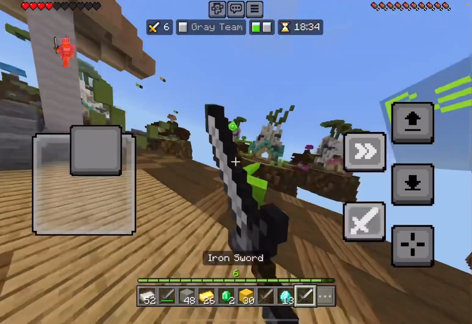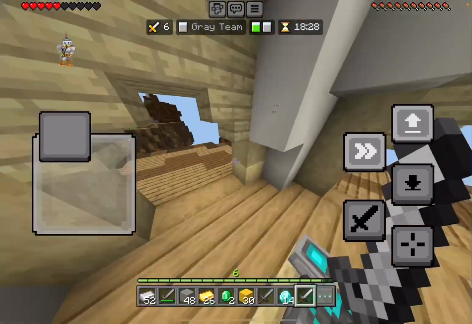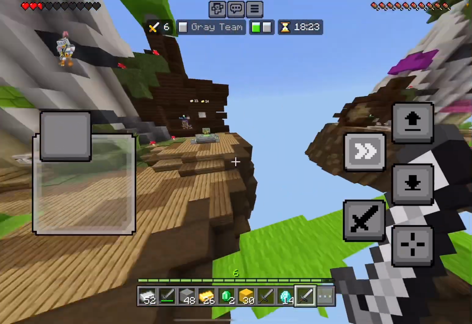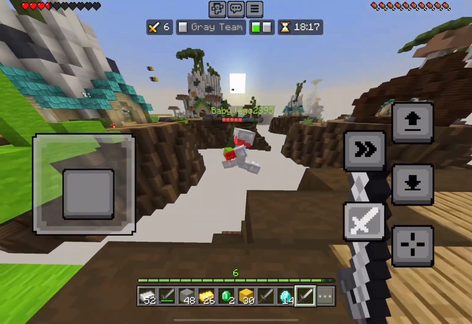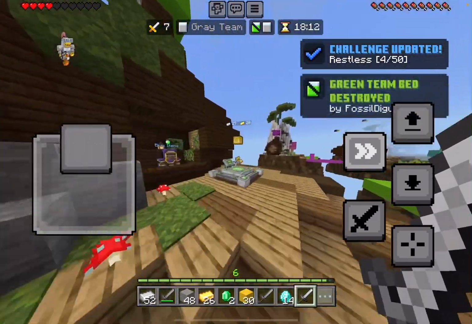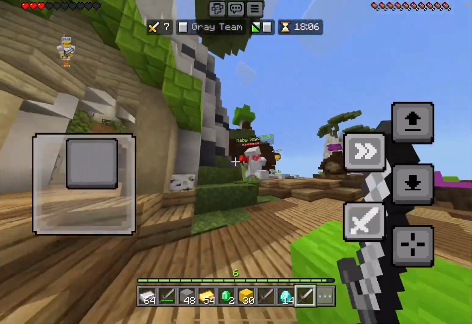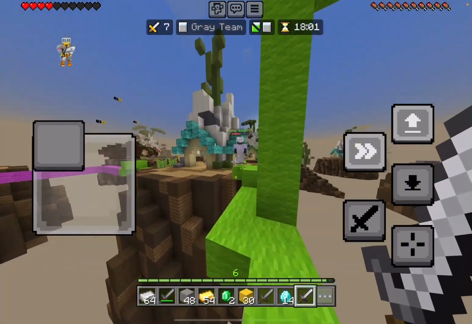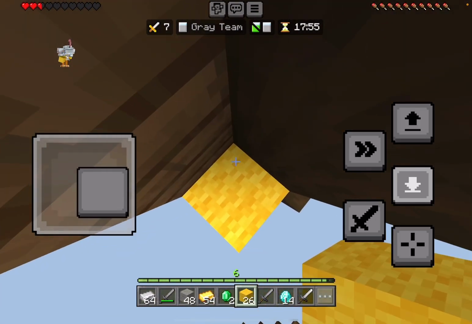And how am I supposed to break his bed if he is this? How am I supposed to get past him? I'm not even gonna try to juke him. I'm just gonna try to get his bed. Okay. Oh my gosh! Yes! Please! Come on. Come on. I'm so close to completing the last challenge. Oh my gosh! Oh my gosh! Oh my gosh! I'm so low.